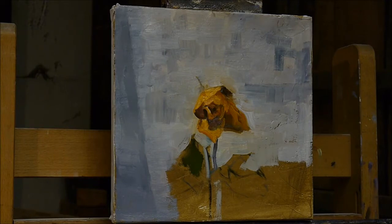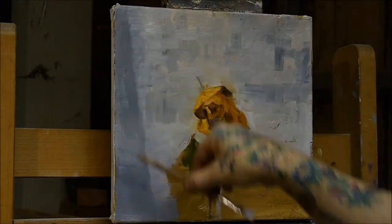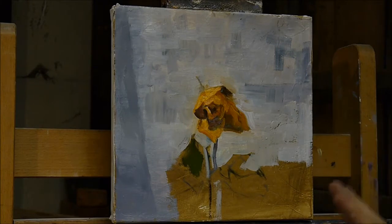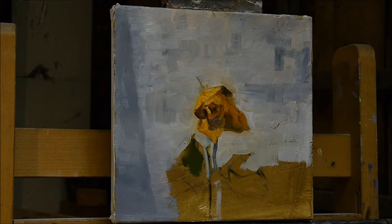I don't know if you can see, but I think there's a shadow over there that I'm wondering whether to put in a little bit weaker, but I don't want it to disturb the main thing. So I'm just going to mold in the leaves, or block, as somebody calls it. I don't know why they call it blocking, but we just call it molding or sketching.